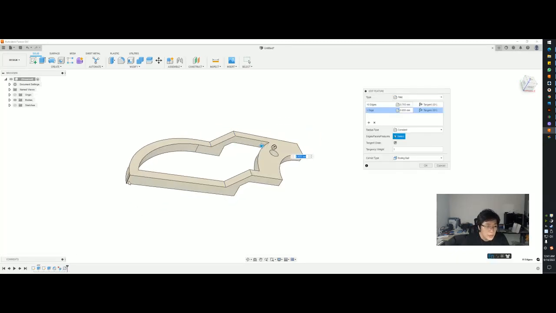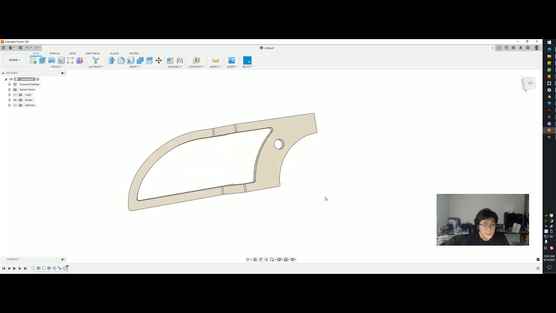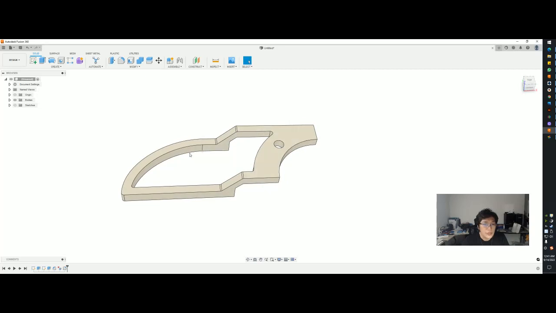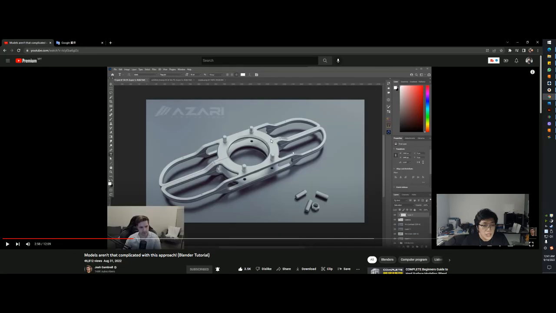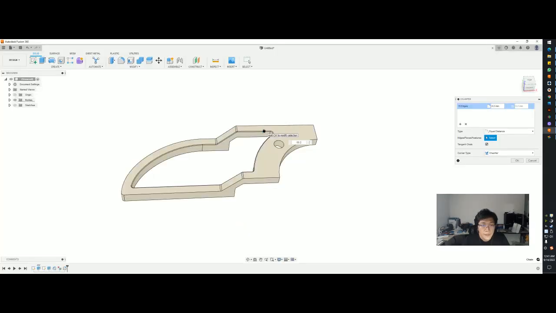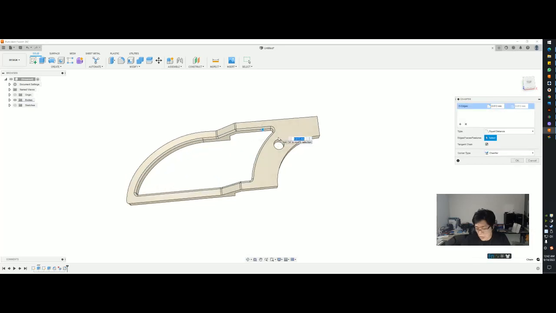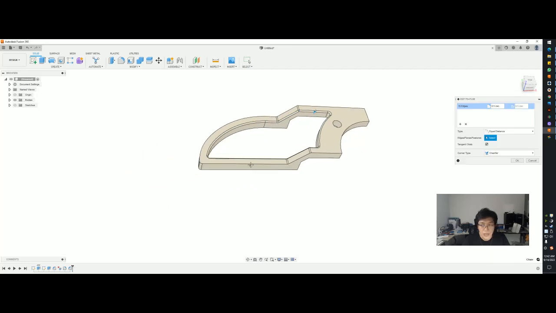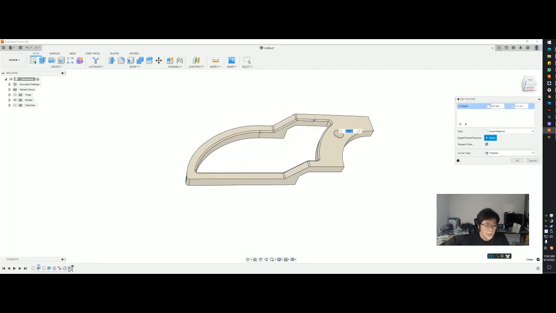Go back to fillet. Press here. Okay. Roughly there. Then I have this circle fillet. I can go to chamfer. And then, too much, too less. A little bit more. 0.5, okay, 0.5 is good. Double click that because just now I press enter is okay. Then I'll double click that, go back to here.